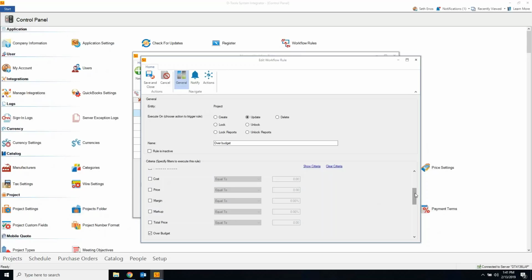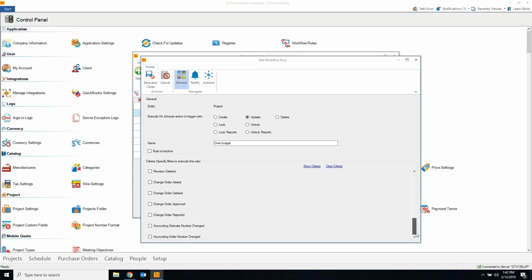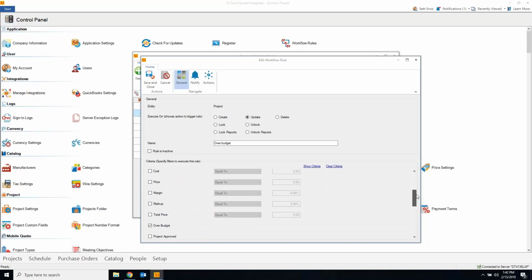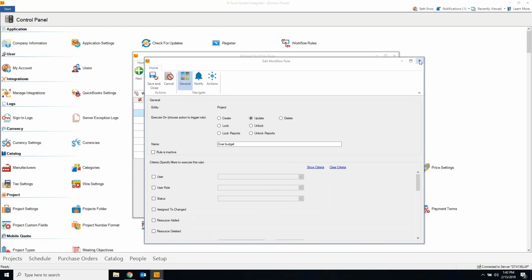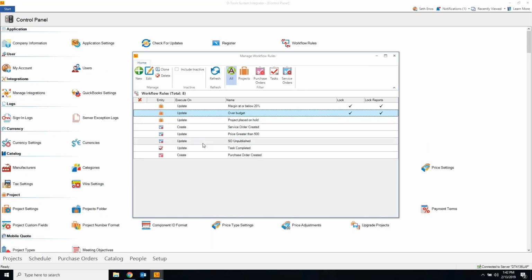And I'm sure after we'll get more ideas for things on these, but as you see, there's a lot in here for a project specifically, and that list is a little bit smaller, mind you, for other entities, for purchase orders. But that, in a nutshell, is our workflow rules.